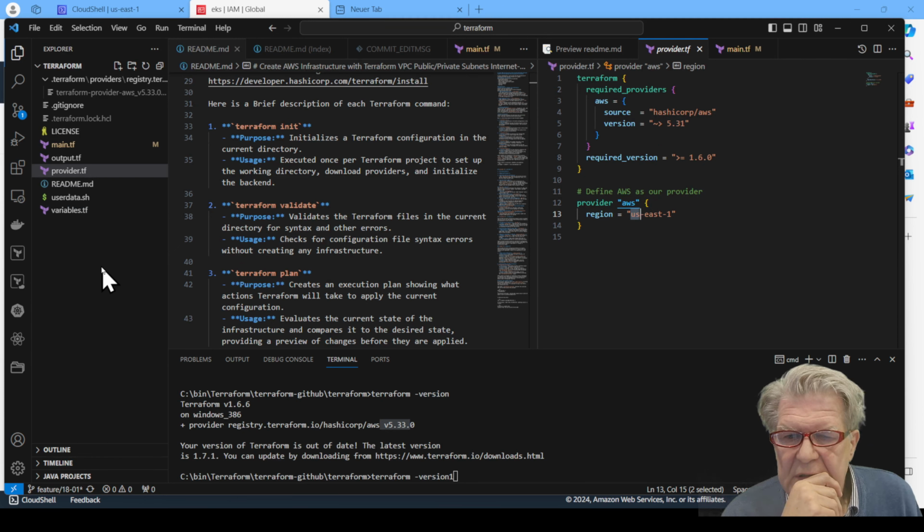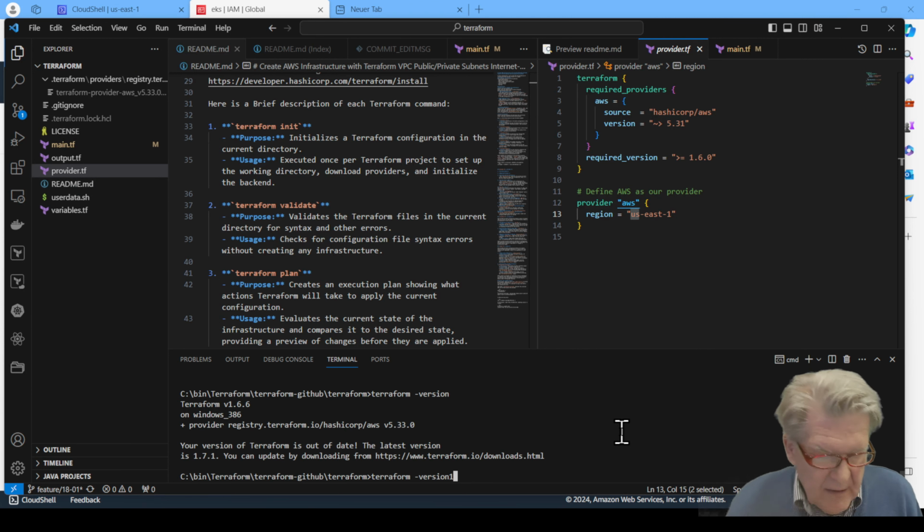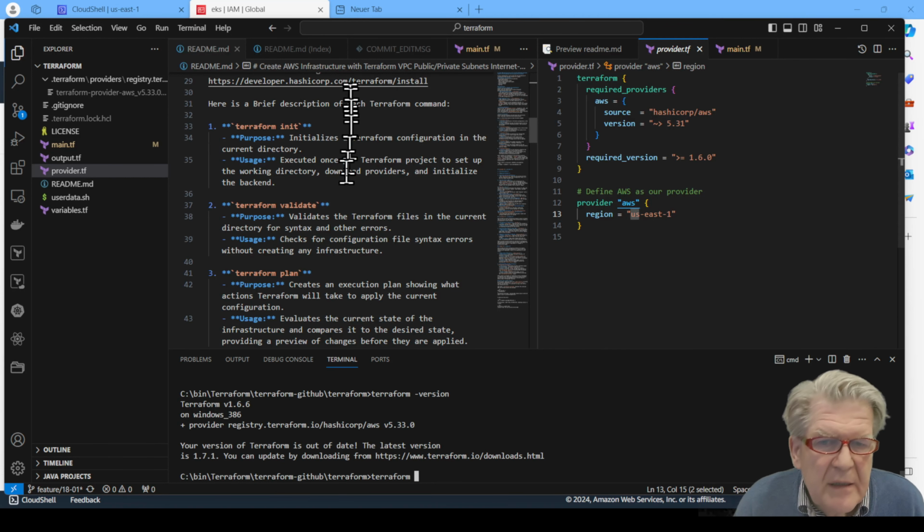Next, after Terraform we already initiated, we have here init and validate.